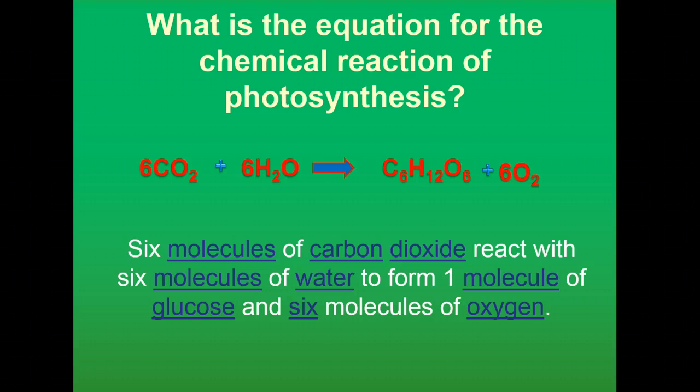Okay, so 6 molecules of carbon dioxide react with 6 molecules of water to form 1 molecule of glucose and 6 molecules of oxygen. Now there's something in here that I want you to notice that's not written in that there should be. Do you see anywhere in here where it mentions light? Unfortunately not. Sometimes you'll see it written, they'll have a plus right after the water here, and they'll write plus light, or you'll have light written up at the top. Okay? But just understand that even though it's not written in there, you do have to have light for photosynthesis to occur.